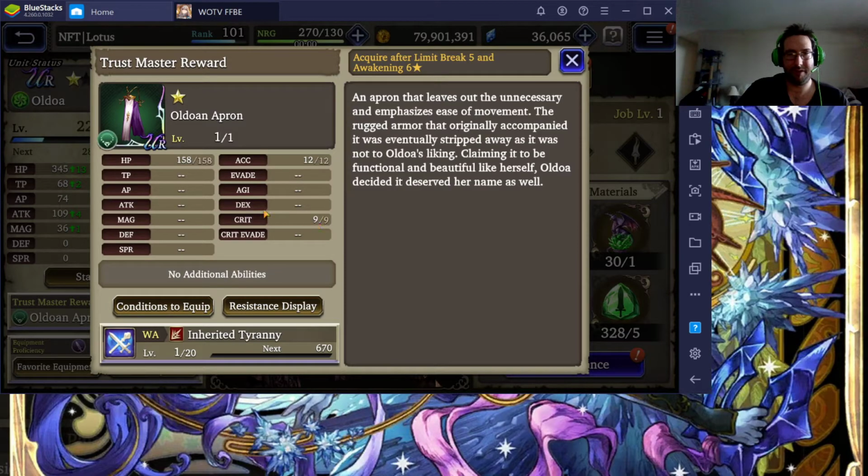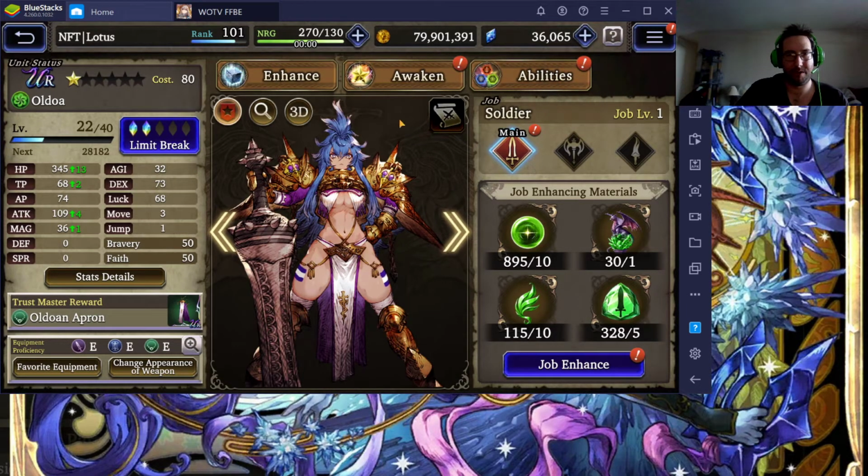Accuracy up 12, crit up 9, hit point, it's an okay amount. The big thing is the ability. You want that, and that's the whole reason you want her leveled up. She is also a very strong unit, so it wouldn't be bad to level her up and awaken her just to get her and use her as a unit.